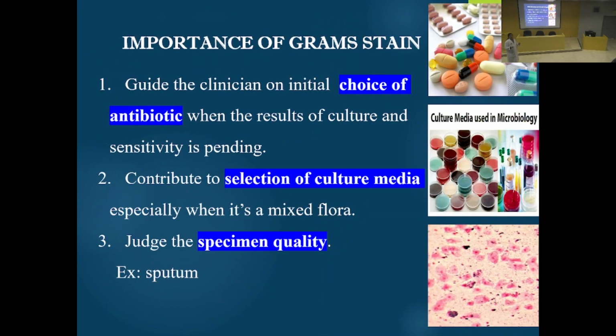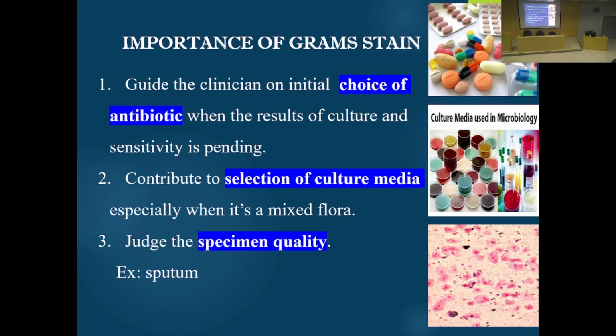Why do we have to do this gram stain? What is the importance of gram stain? First and foremost, it helps the clinician to choose the antibiotic. For gram-positive bacteria, it's a different set of antibiotics, and for gram-negative, it's a different set. Once we do the staining procedure, which hardly takes 2 to 3 minutes, you know whether gram-positive or gram-negative bacteria are present. Accordingly, the clinician can start the antibiotics, whereas culture will take time. So this helps in the choice of antibiotic.